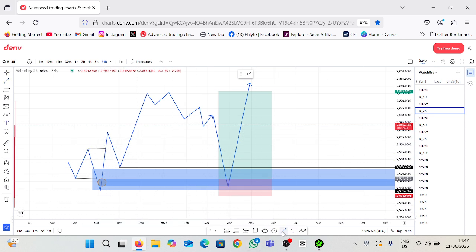Your first break, and then your second break. This is your sweep of liquidity: transactional liquidity, structural liquidity, first break, second break. Price comes back, sweeps this structural liquidity, which is used for continuation, taps into your POI, and then taps the POI inside your POI, and then it buys off. So this is what you need to understand about POI and advanced market structure.